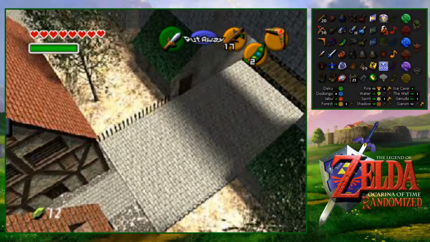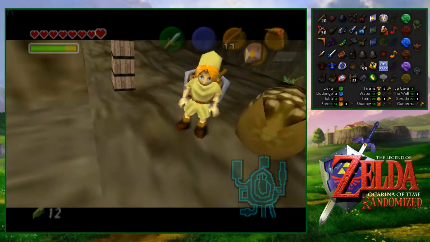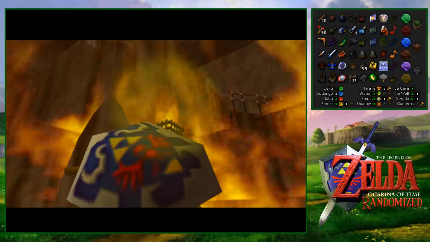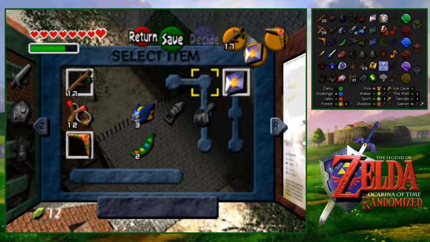Okay. What we need to do is go get Din's fire. Wait for the menu to load. There we go. Din's fire. We don't need the beans anymore. Not right now, at least. And then we're going to light these ones up because these ones stay up. Unlike the... Oh, we don't have a thing. Forgot to equip the Deku sticks. My bad. Yeah, so we just need to light up those ones.